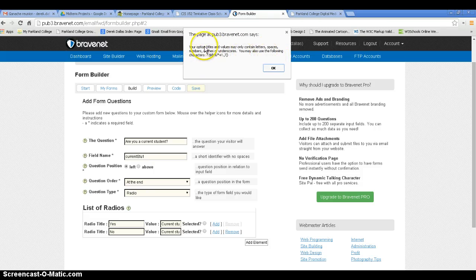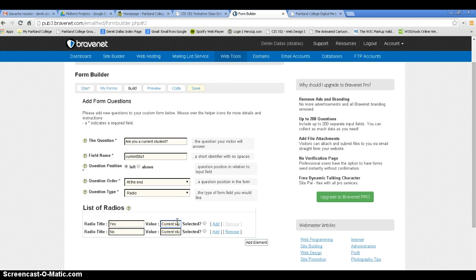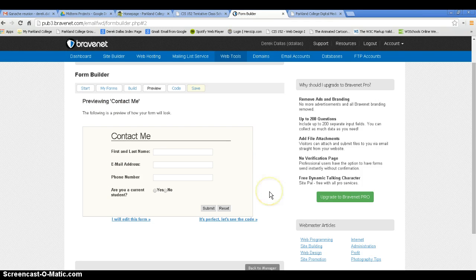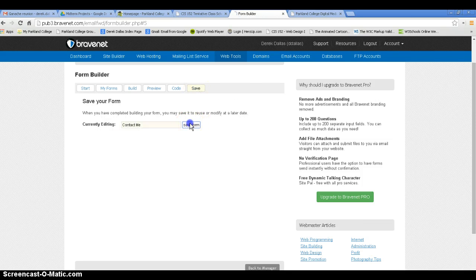Oh, okay. So it didn't like the equal sign. So take that out. See, this is the kind of stuff you'll have to deal with when you're doing these if you don't follow the instructions, like I'm not. Oops. Luckily they've written these to help you. And I'm going to say save this. And I'm going to save the form.